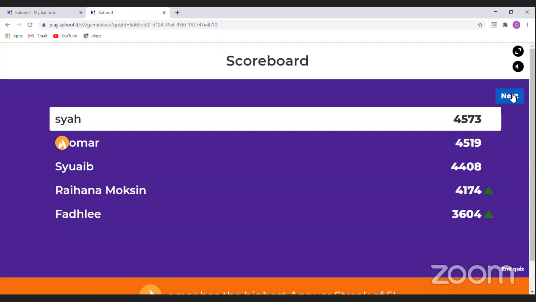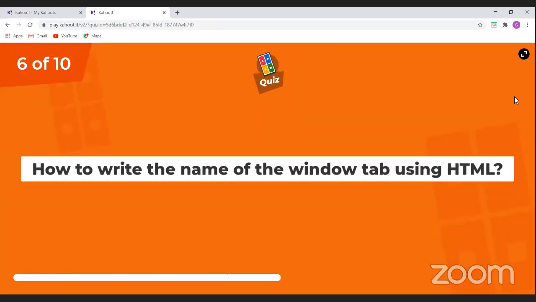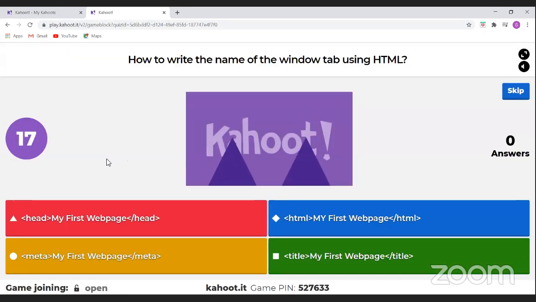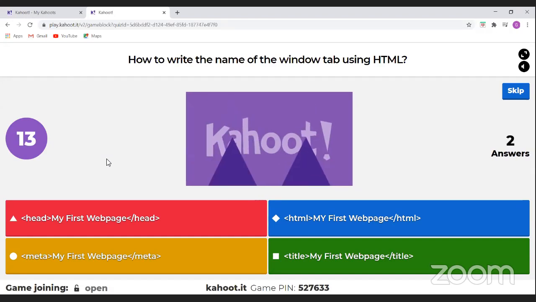So Rahana Mohsin, you got the fourth place, followed by Fadli. And Shah is still in the same position as the first winner. The next one: how to write the name of the window tab using HTML? Is it the head, the HTML, the meta tag, or the title?